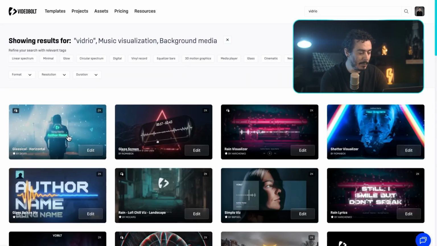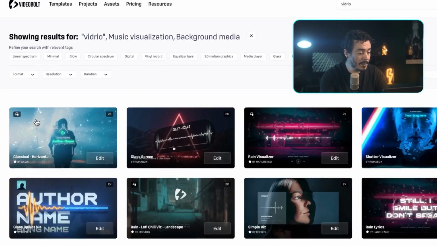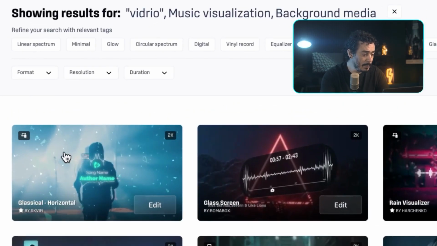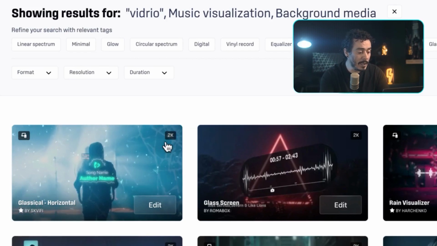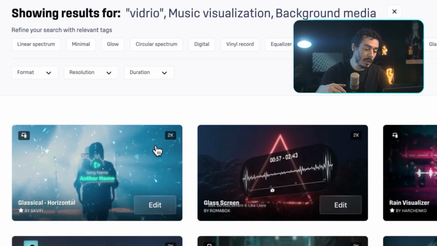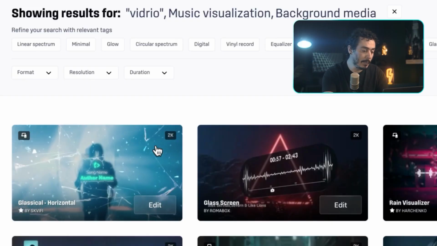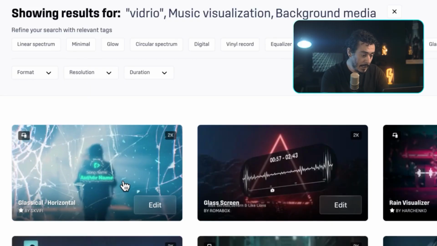Look at this template. You can hover over it and it will show you a preview of it. And I think that fits very well with what I wanna do, so I'm gonna go for that one. Now, another thing that I wanted to show you is these icons on the template. For example, here at top left corner, you can see that it has different aspect ratios, so it can be in vertical and horizontal, and that's what that means. On the top right is 2K, which means the resolution of this template. So it's up to 2K of resolution.